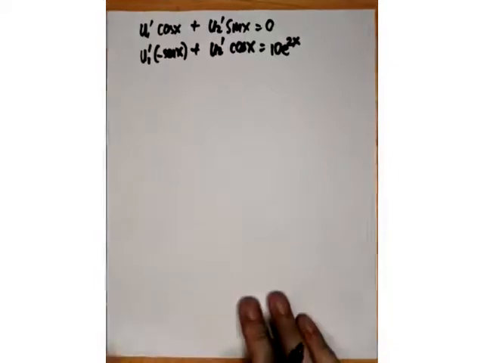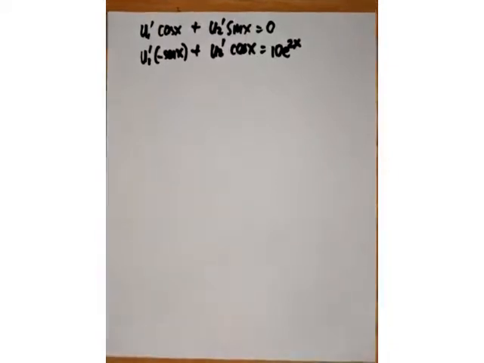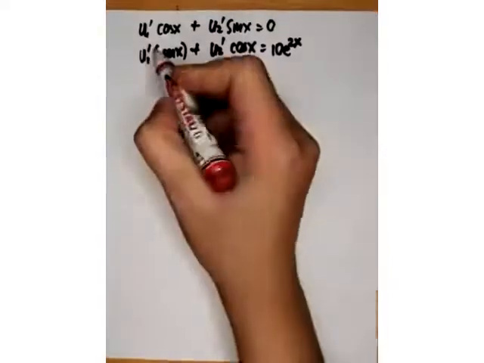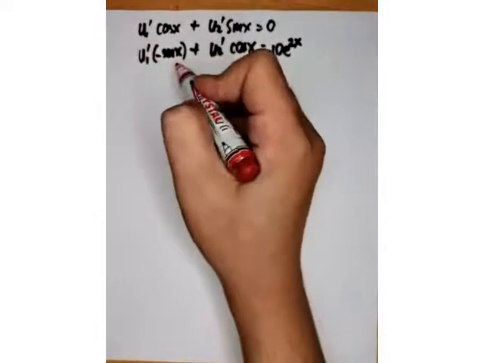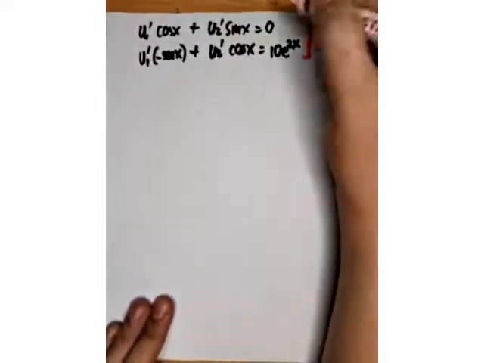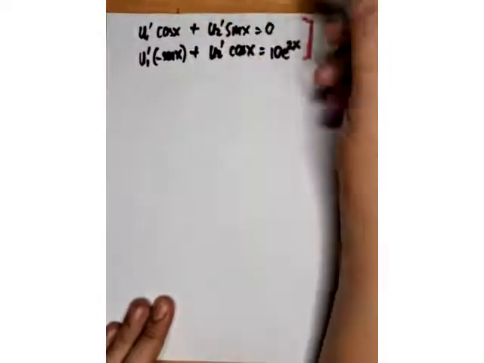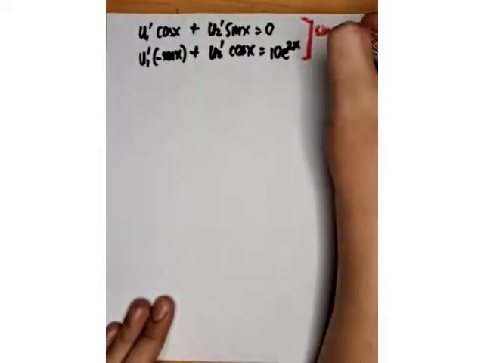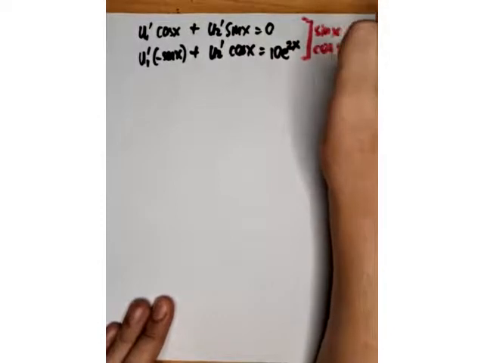Okay. So if you will do elimination, pili kayo kung anong unang variable ang i-eliminate natin. Is it u2 prime or u1 prime? Okay, so based on the given, I think I will eliminate u1 prime kasi may negative na siya dito. So let's just multiply the whole equation, para magpareho yung term nila. So yung una ay sine, and then yung pangalawa ay cosine.